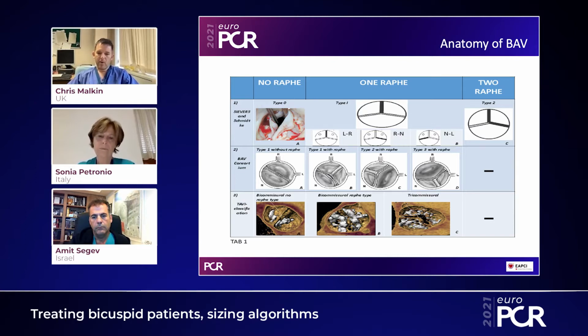And it's only when we understand this anatomy from CT, which is so important, that we can have successful procedures with TAVI devices. And there is a plethora of data on outcomes, but I think the data clearly show that understanding the anatomy by CT is the key to success. I'll go on to Sonia to go through in detail the sizing algorithm for one of her recent patients.